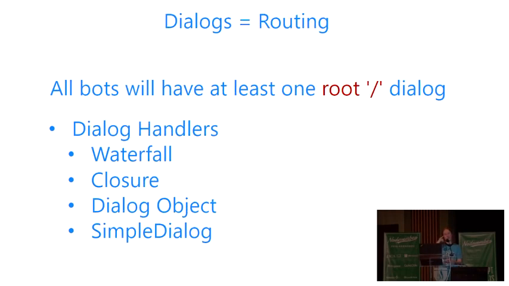So it's kind of got this if-else thing in its head. If I say hello, it says, if that person has a username in my memory, I'm going to say hello, username. If not, I'm going to say hello and ask them for their username because I don't remember who they are. That's a waterfall dialogue. There's also a closure and a simple dialogue, which are basically what the bots I've showed you today are all about.